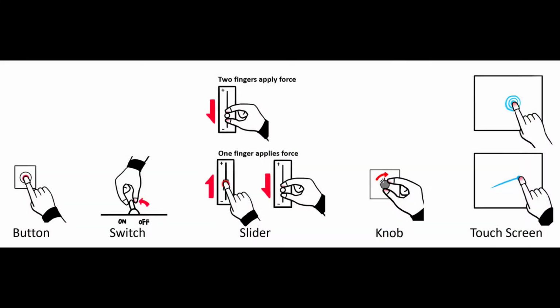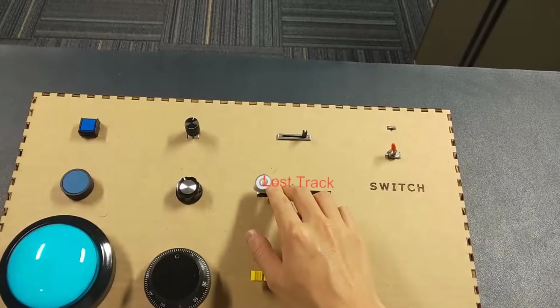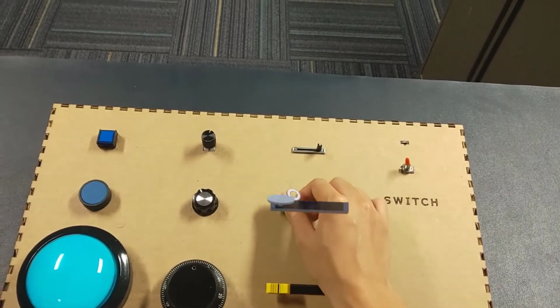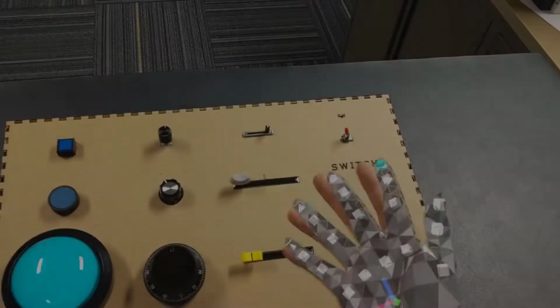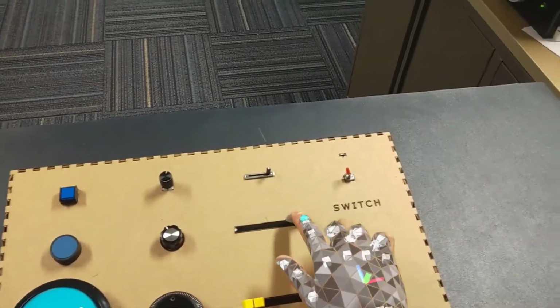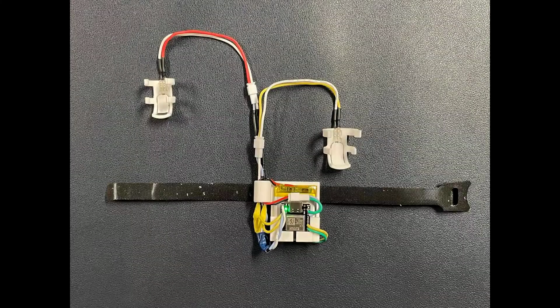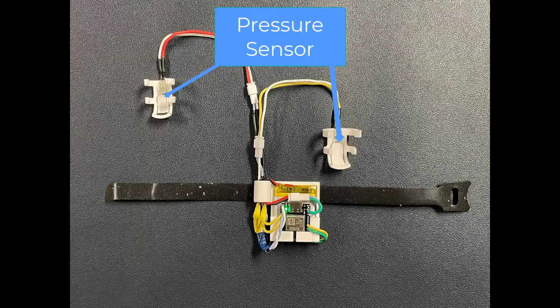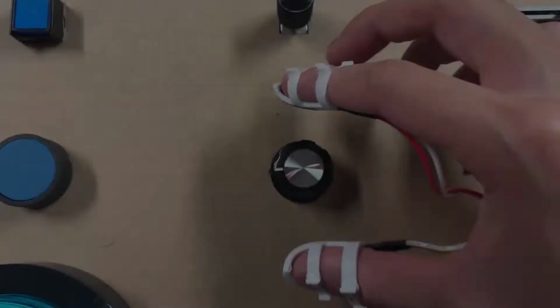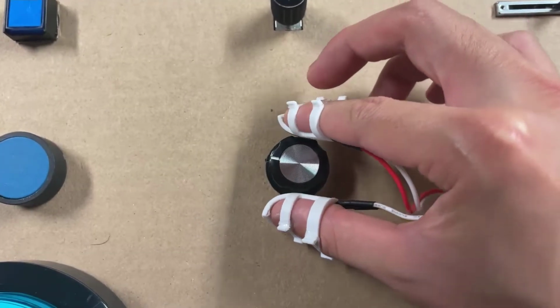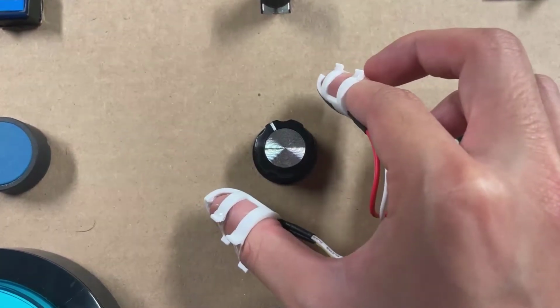InstruMentAR supports 5 types of UI elements and their associated operations. Since tracking the UI elements directly is infeasible due to hand occlusion, we propose to track gestural movement during UI manipulation instead. To achieve this, we designed the hand wearable with 2 pressure sensors to precisely detect when the user's hand starts and completes manipulating the UI elements.